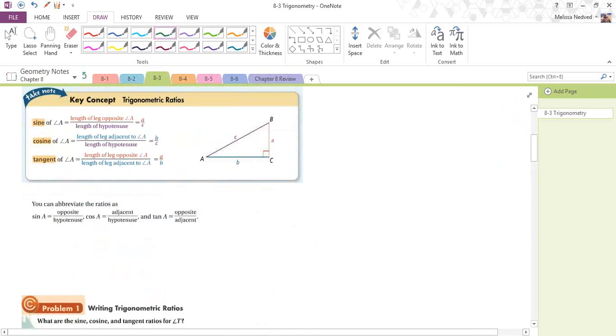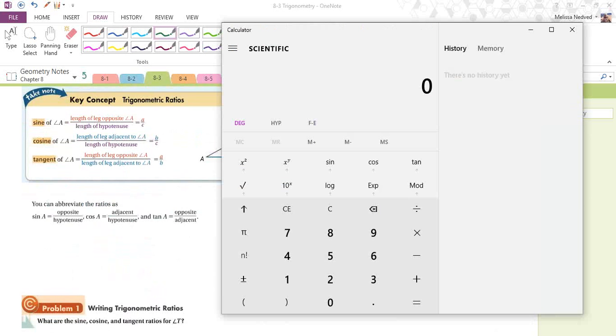Notice in the box, we've written out sine, cosine, and tangent. In the abbreviation, we did SIN, COS, and TAN, just like you see on the calculator that you have handy, that we're going to use to do our trig functions here. Even though it looks like sin, cos, and tan, we never abbreviate how we say it. We abbreviate how we write it, but we don't abbreviate how we say it, because it just sounds kind of funky. So even if I'm writing SIN, I'm still going to say sine, cosine, and tangent, never sin, cos, and tan.